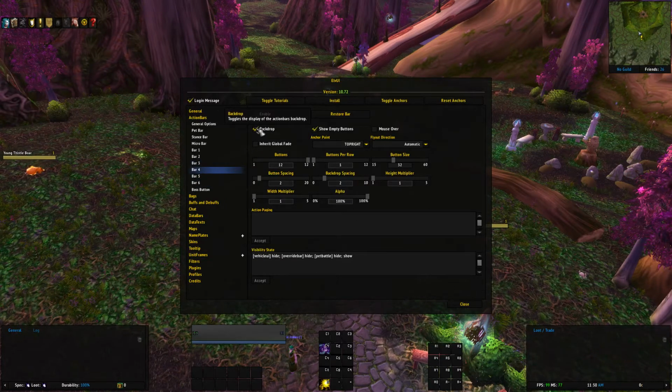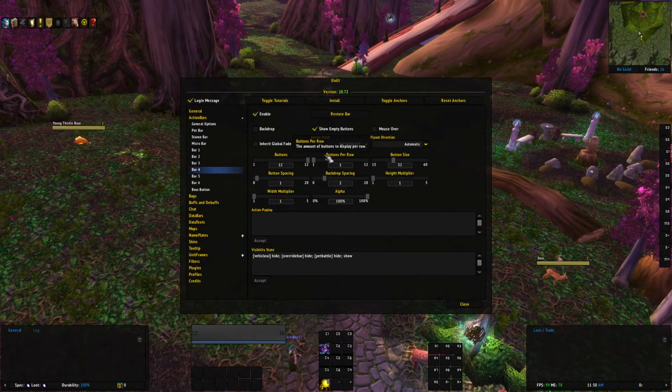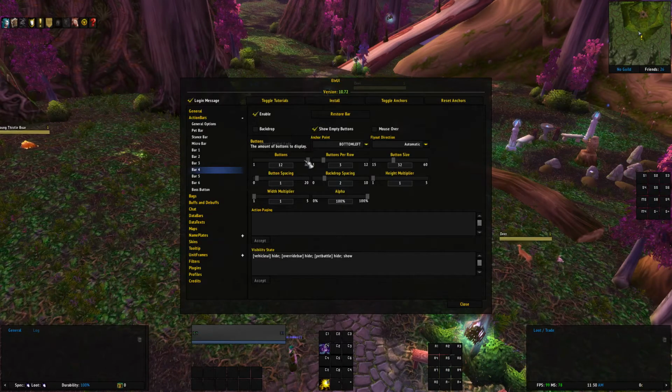Bar 4, it's automatically set to show the backdrop, so I'm going to uncheck that and I am going to enable it. It's not enabled right now. Bottom left for the anchor point. Button spacing 1. Buttons per row 3, so it's got 12 buttons, 3 per row, just like the other ones.